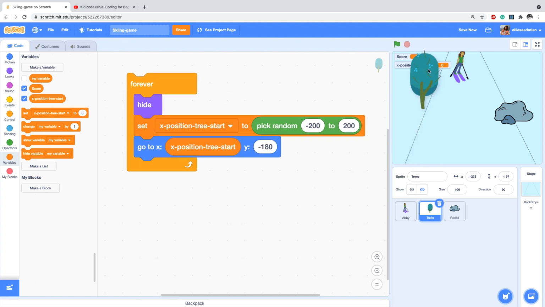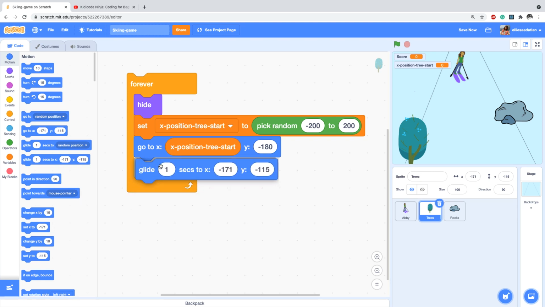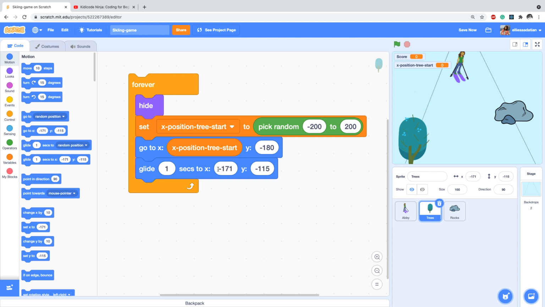I want it to glide all the way up, so I would say glide in 1 second, or whatever you want, depending on how slow or fast you want the skier to ski.